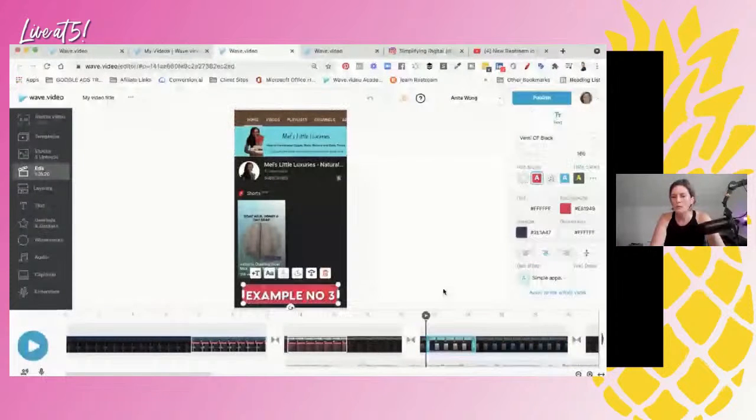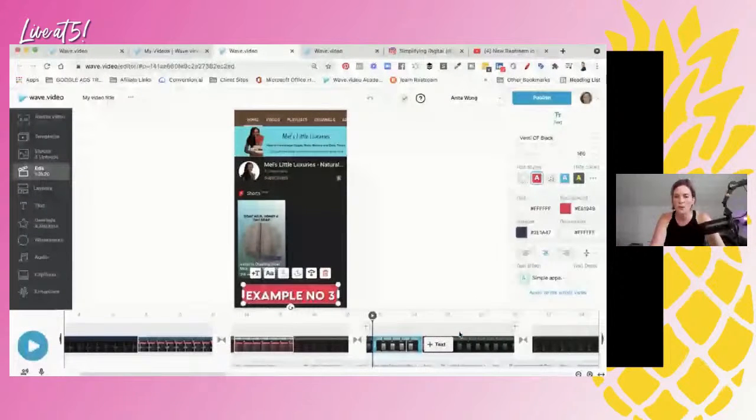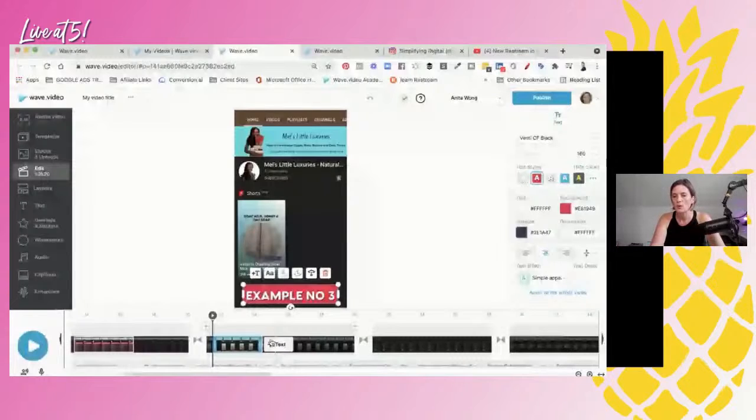And I only want the example to show at the beginning for a little bit so that we know what type of example it is. So doing this. Okay, and then we just finish it off here, and then I want to show you how you can finish it off with a couple of stickers to make it pop.